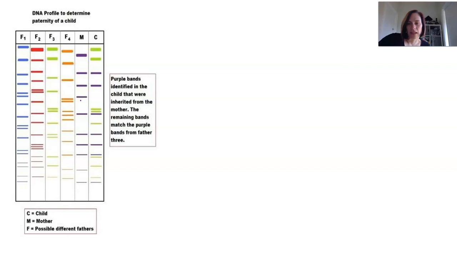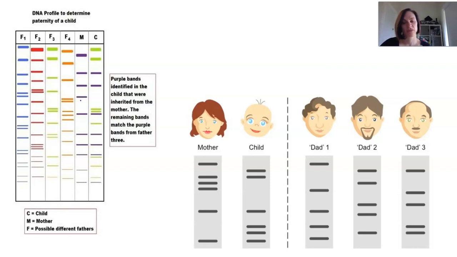Now, in terms of looking at familial relationships of offspring and two parents, the offspring receives alleles from both the parents. So they have a combination of fragments seen in both the parents. So essentially every band that that child here should have should be accounted for in both the mother and the father. And this can be upscaled to apply to phylogenetics when investigating relatedness of organisms to others for more precise classification.